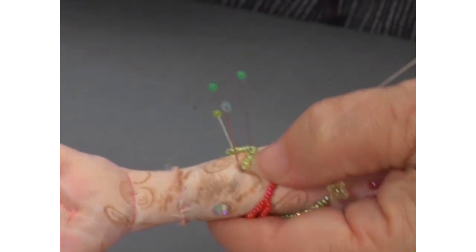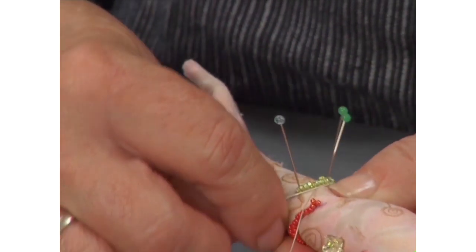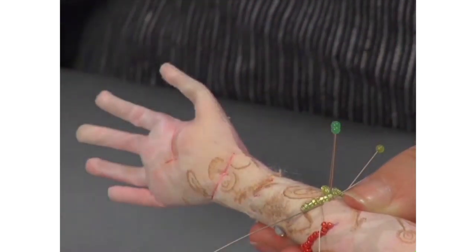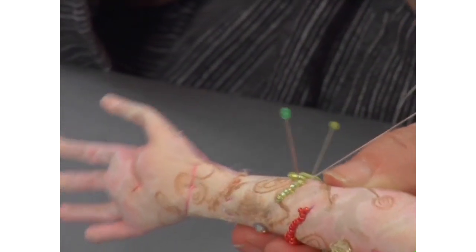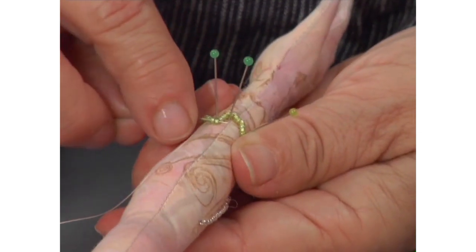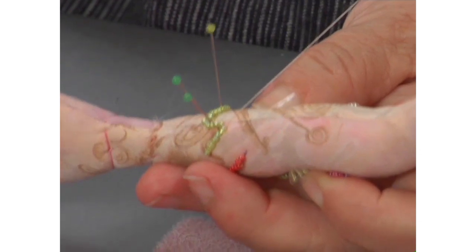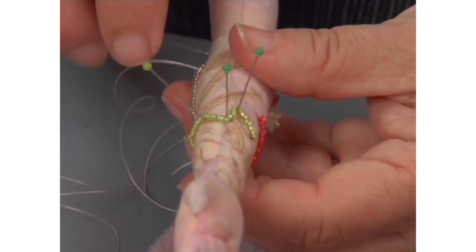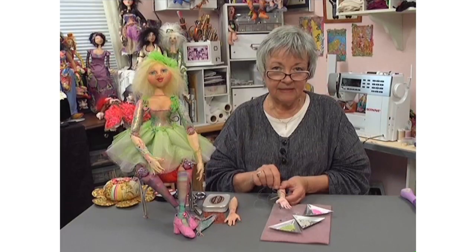Now that's anchored. I'm going to go back again, go underneath, come out at this point where this pin is. By the way, I should remove this pin now because it's just going to get in my way — when you finish with a point, remove that pin. So I'm underneath this little point and I'm going to go through two beads and pull that, and now that's anchored to the arm. I will continue doing that — going back, anchoring, going back, anchoring — and when I've got it all anchored I'll go through those beads again, come out, and finish my design. So that's bead embroidery. It's very simple and fun to do. You can just sit and watch TV and bead away. There's no hard thinking about it — you're just anchoring that line of beads.